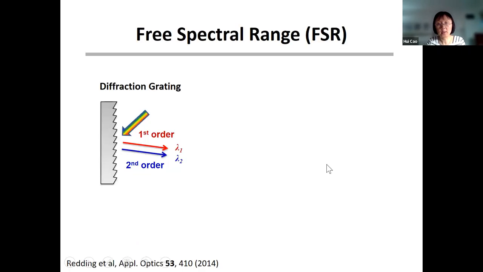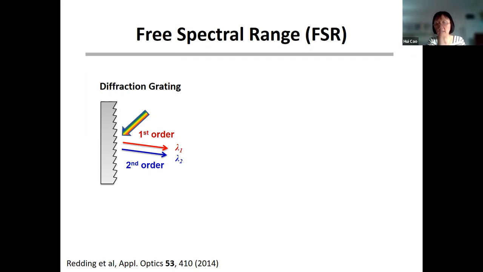Now let's see another advantage of this. If you use a very broad range with a standard spectrometer, like a grating spectrometer, there is a free spectral range. If you use a grating to diffract light, the first order diffraction of a wavelength lambda will diffract into the same direction as the second order diffraction of lambda over 2. Therefore you cannot resolve anything. This determines the free spectral range. You cannot go beyond that, because if you do, you get a signal and you don't know whether it's lambda or lambda over 2. The same is also true if you use, say, a Fabry-Perot cavity as a high resolution spectrometer: you also have a free spectral range determined by the cavity.